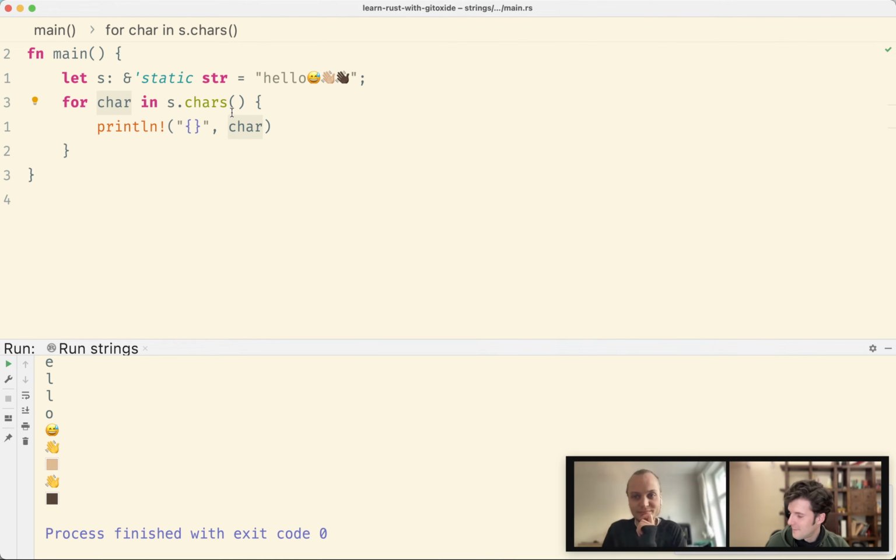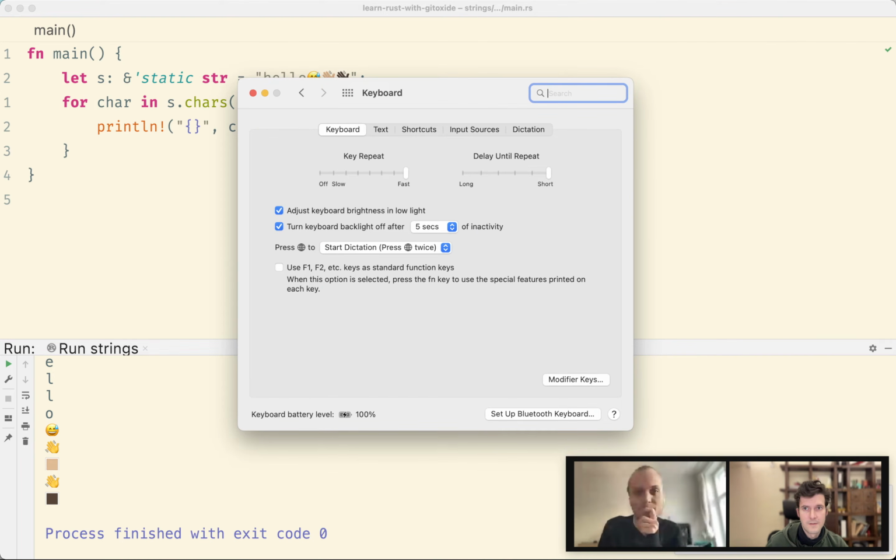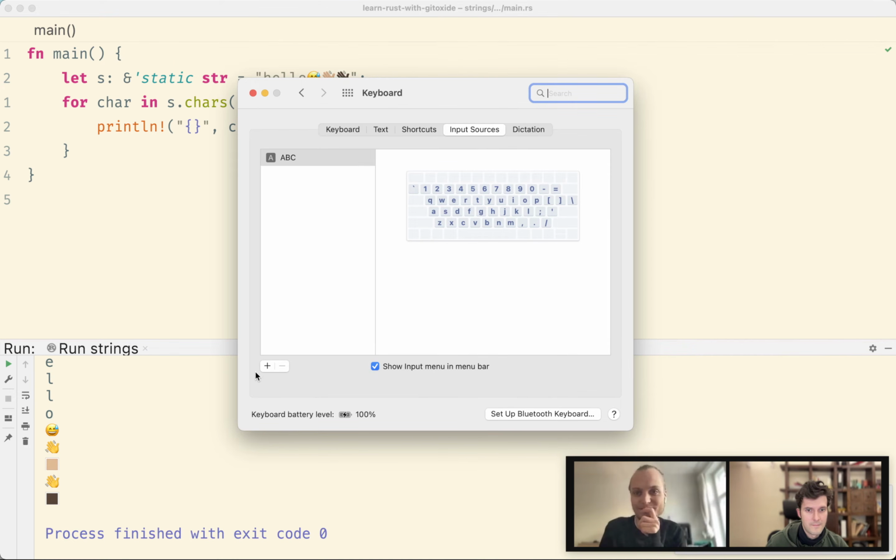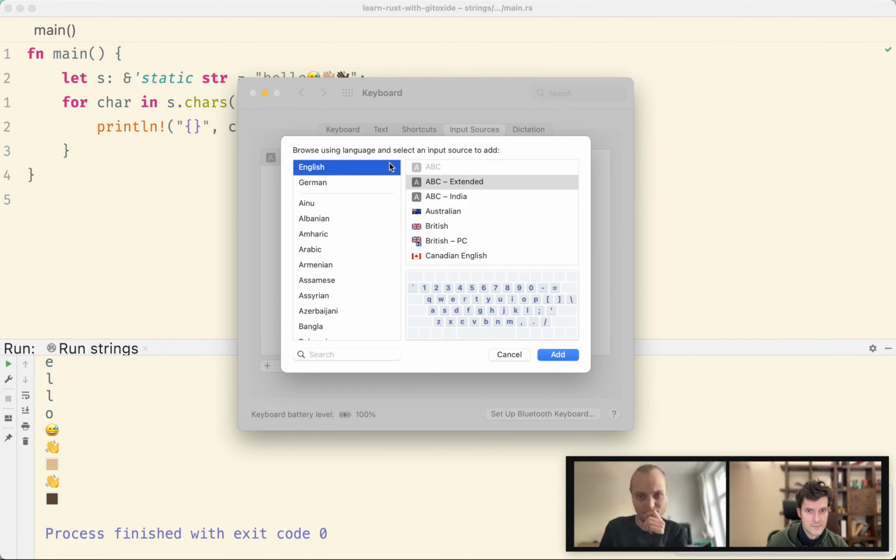So now we lose information again, right? Whenever we can't print out what we see here as individual characters, we lose information. And there's more just like it. Do I have different keyboards installed here? I might not have it active because it was so useless to me.